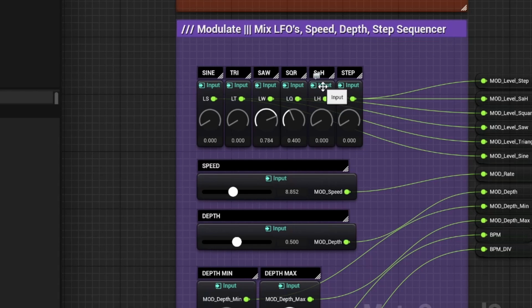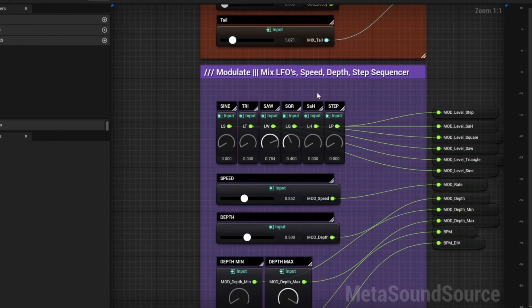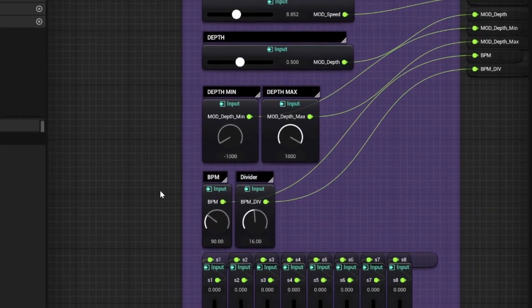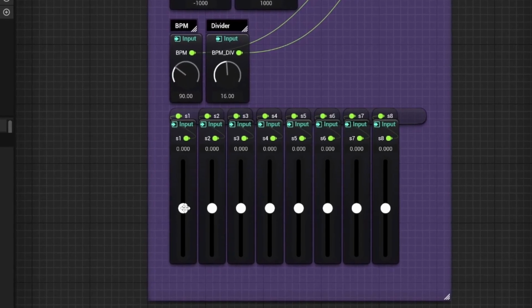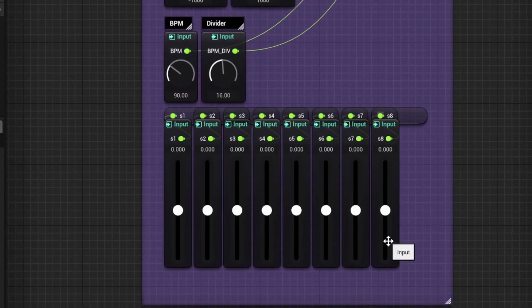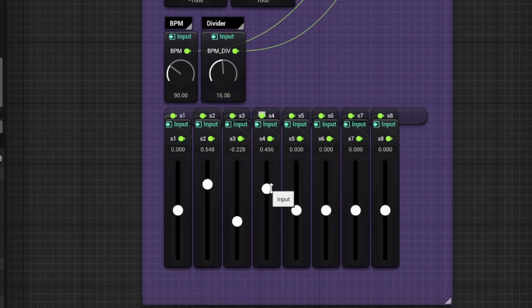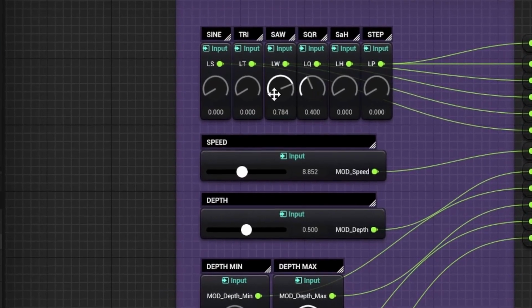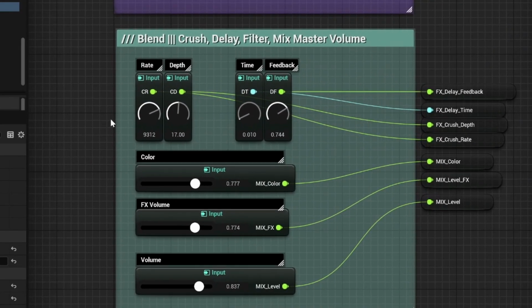And then in addition to the random noise modulation source, you can also use this step modulation source. The step modulation works kind of like an 8-step sequencer. And so you can adjust these levels here and we have total control over your modulation. So the way this is set up is to mix all of these modulation sources to make the sound that you're looking for. I've also included a couple of effects.